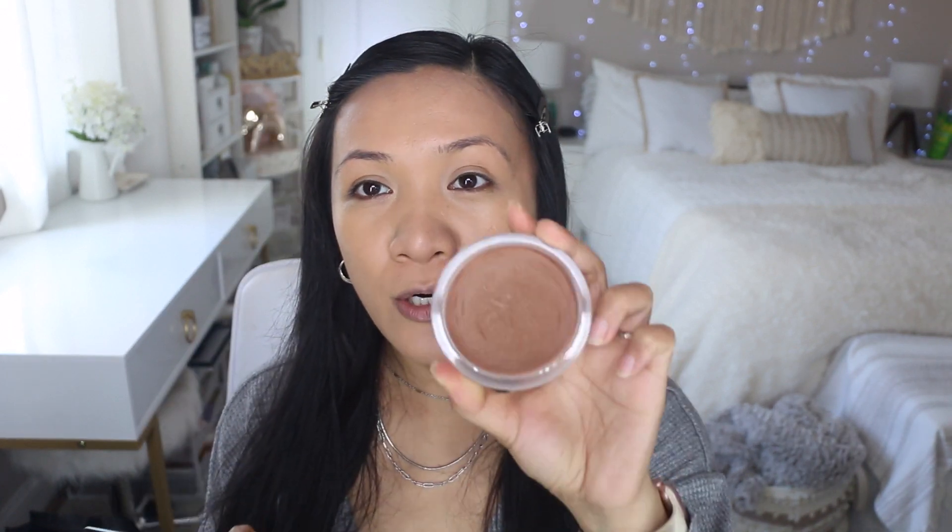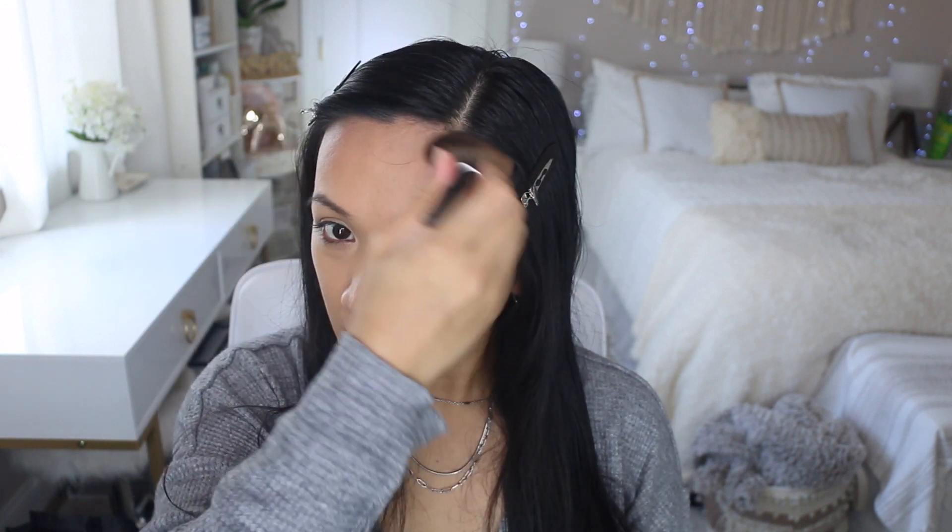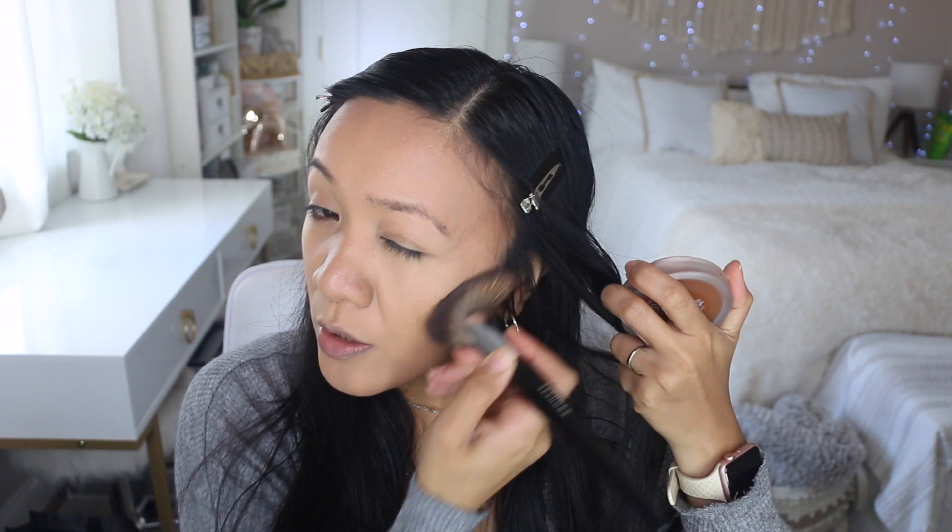I don't have a new bronzer in this haul so I'm just going to use the one I have. This is from Soul Body, which is a ColourPop bronzer that I really really like. I have this one in the shade Dark — normally I would apply this with a more dense brush but I have this brush right in front of me so I'll just use it. I love this Soul Body bronzer. Dark is definitely my favorite shade — I bought Dark first but tried Deep to see if it would give more definition, but Deep was a little too red for me.